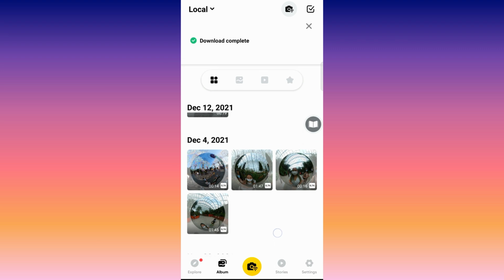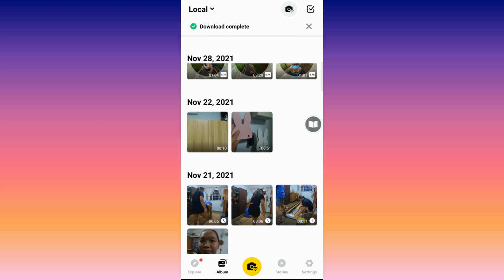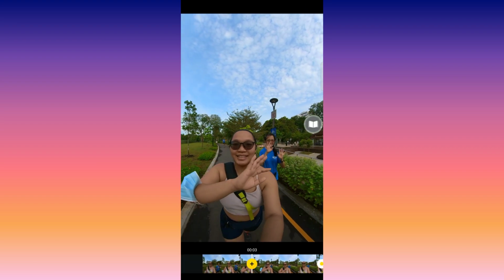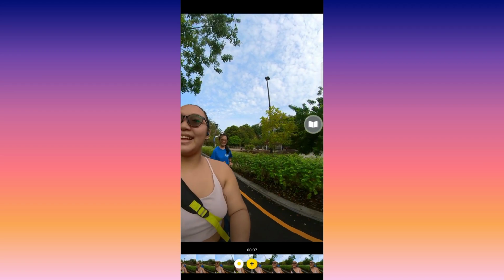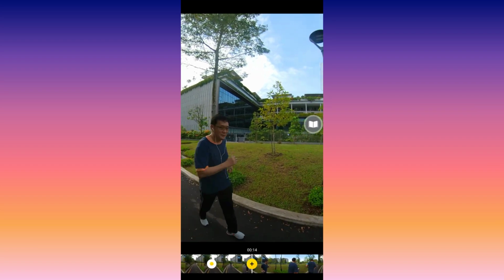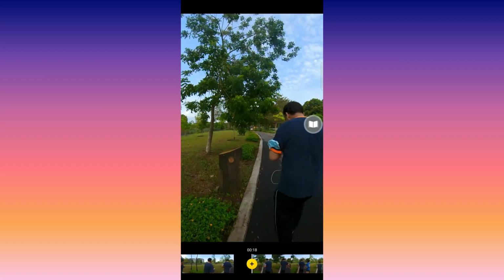Let's say these are the footages that I chose. So if you see the one with the circle, those are the 360 ones, and the one without are using the 4K camera. So let me do this one. Let me show you some simple editing. By pressing the screen, you can just let the video play, and you can set a different point using the plus sign at the bottom, and you can add the points like the ones with the white circle. It can give you the tiny planet and the different wide angles that you want to use.